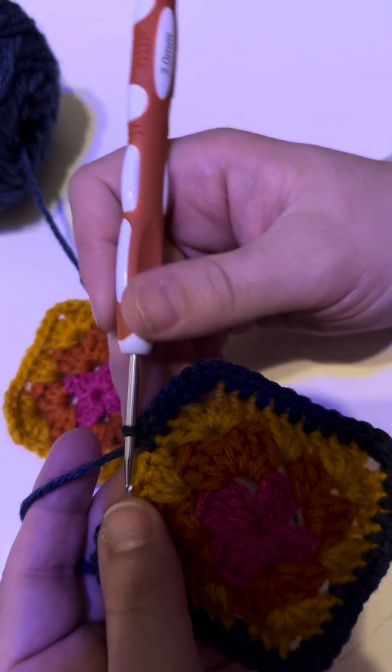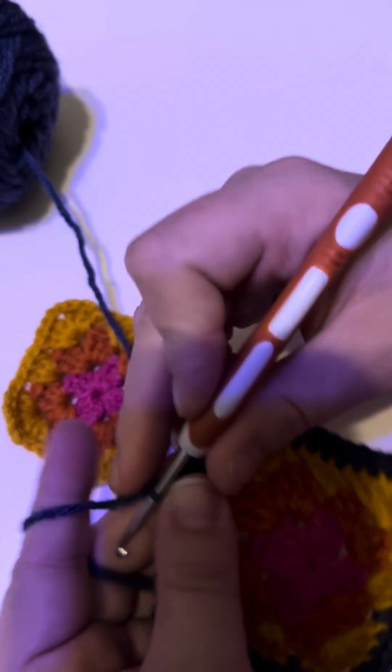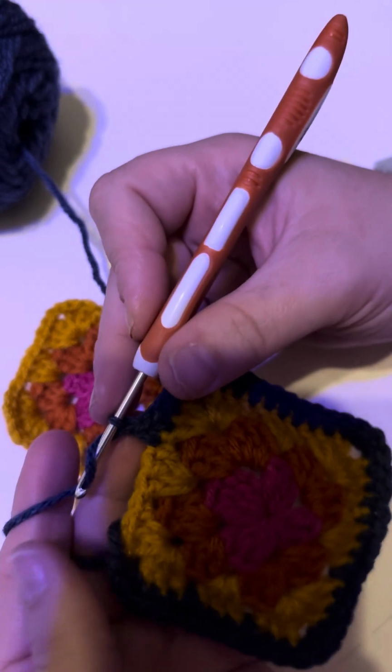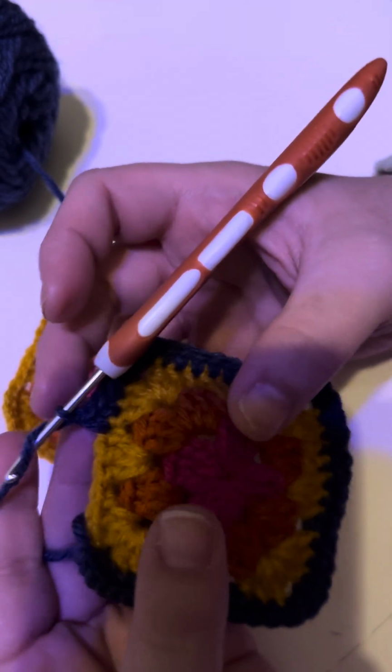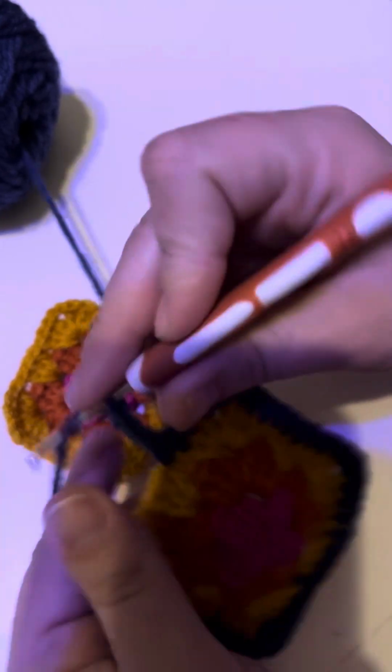So when I get to here, I'm going to go ahead and chain 25 to 30. So you want to chain as many as you need to make this square fit through the loop. So let me show you what I mean by that.